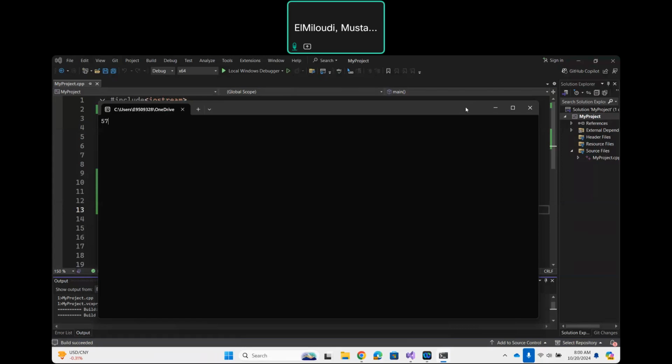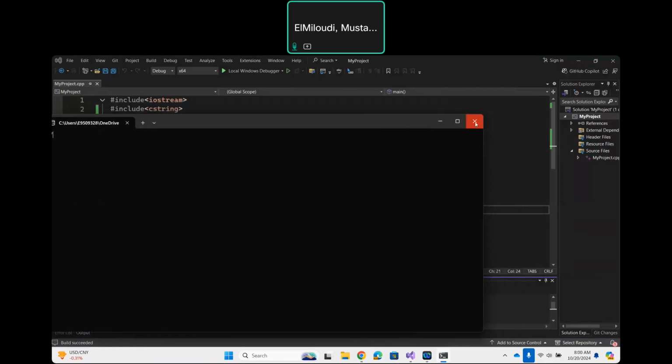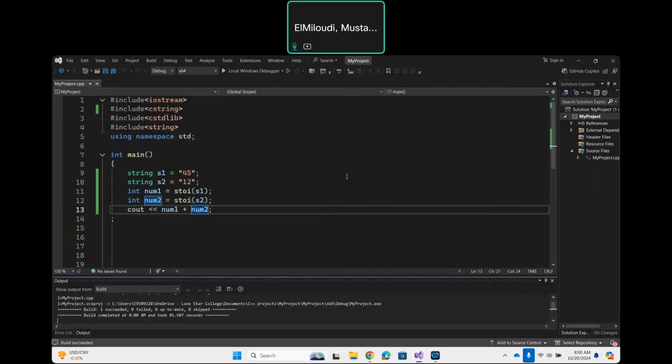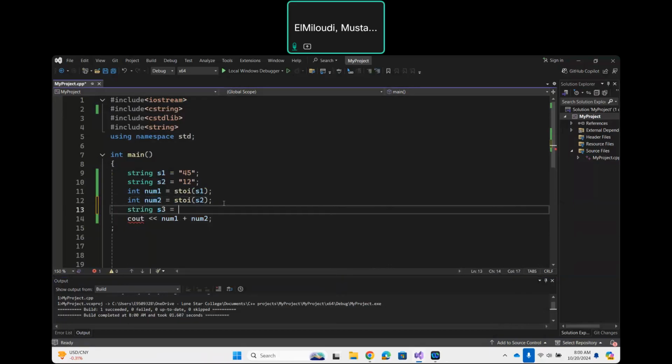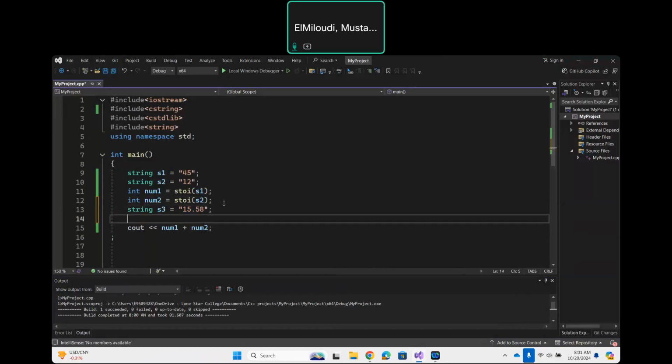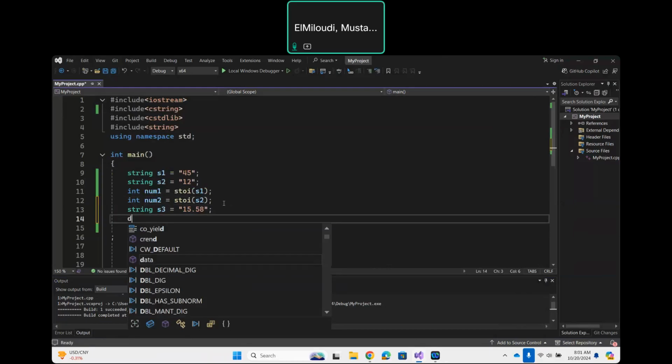See that? The same thing works for double. S3, let's say it is 15.58, for example. I can convert it the same way.